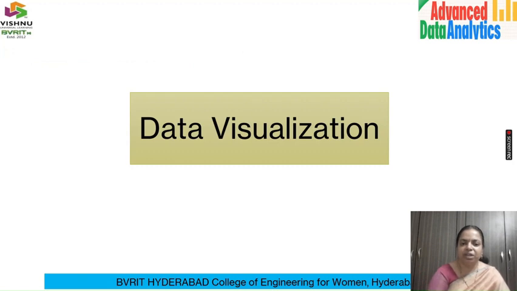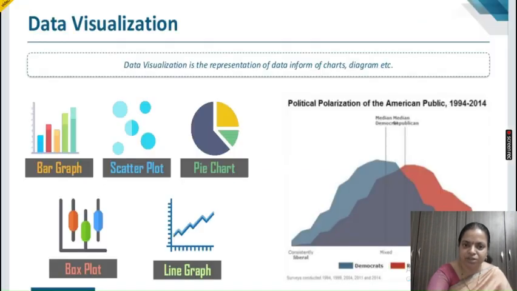Next we will get into data visualization. That is done once after applying models and once after your understanding of the data. The next step is to visualize the data in a proper format. For that, we will check what different visualization methods we can use. In these visualization methods, there are different types of charts and graphs. Using those, we can visualize the data.